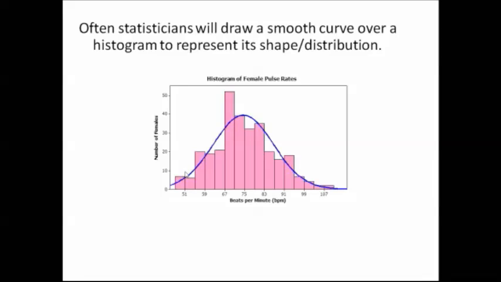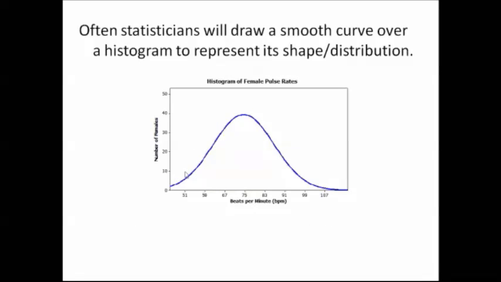Now, the next step that we typically do is we remove the histogram altogether. Just remove it. And we're left with describing the pulse rates of these 300 women with just the blue continuous curve. Now, we can still see what's going on with the data. We lose a little detail, I have to admit, but we can still see that the central mound we talked about earlier is here between, say, 67 and 83, and we can kind of see that tapering off to the right as well as the left. So we still have an idea.